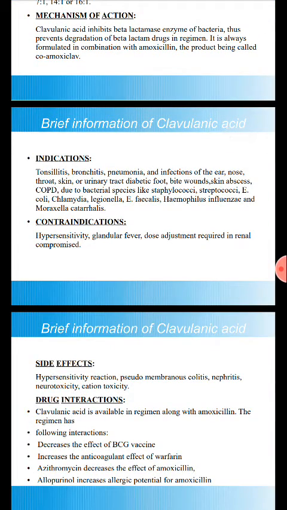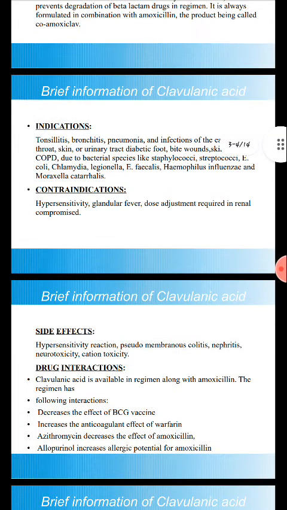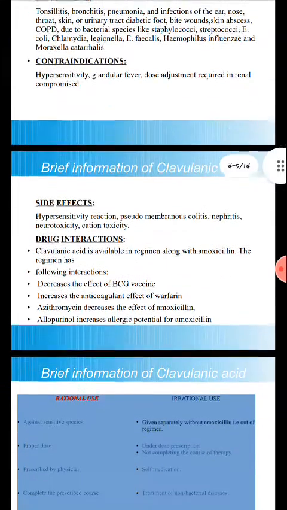It is indicated in conditions like tonsillitis, bronchitis, pneumonia, and mostly it is given in UTIs. It covers streptococci, staphylococci, E. coli, chlamydia, legionella, and many other bacteria. It is contraindicated when the person is hypersensitive or is already suffering from glandular fever, and if the person is renally compromised, then there is a need for dose adjustment.